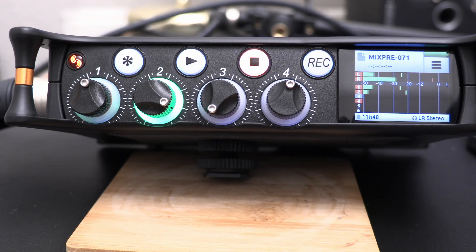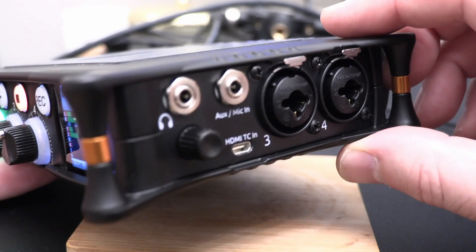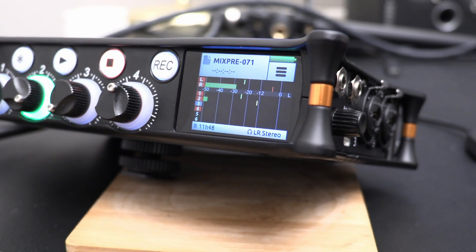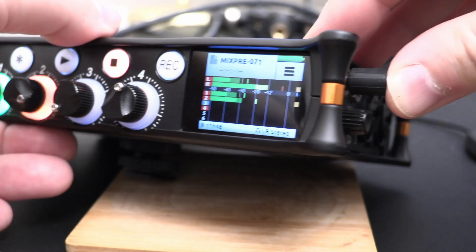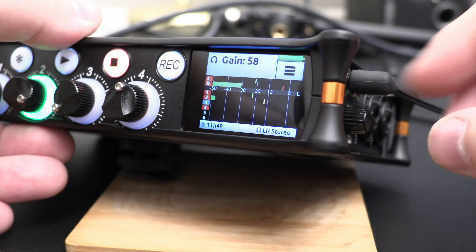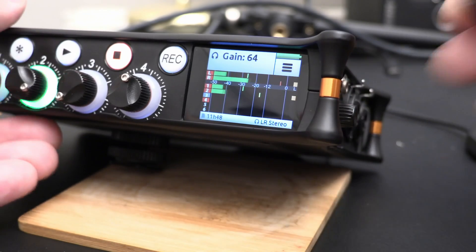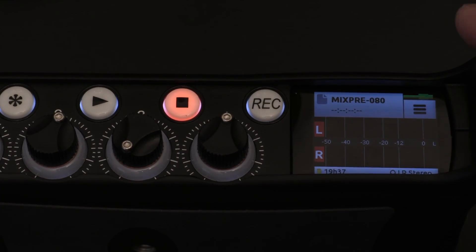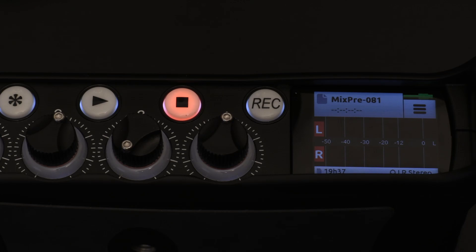Overall I'm pretty much delighted with this, but there are a couple of things I'd have changed. I wonder why the gain trim is adjustable from the side pot rather than the front pots - especially when it's in a bag it's fiddly to reach, and the headphone jack right next to it blocks your fingers. I also wish the stop button wasn't lit when it's not recording - I know at some point I'm going to see the meters reading and a lit button and think it's recording when it's not.